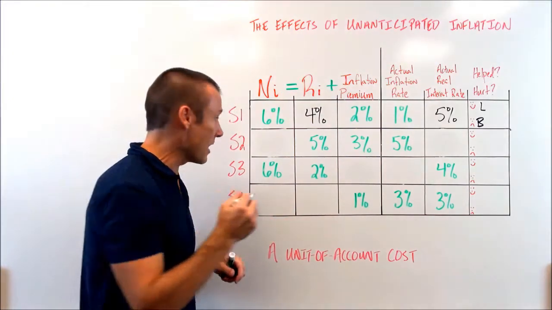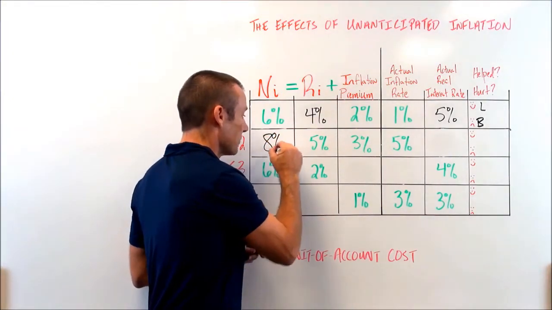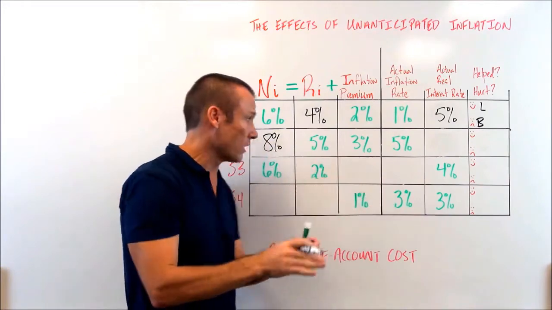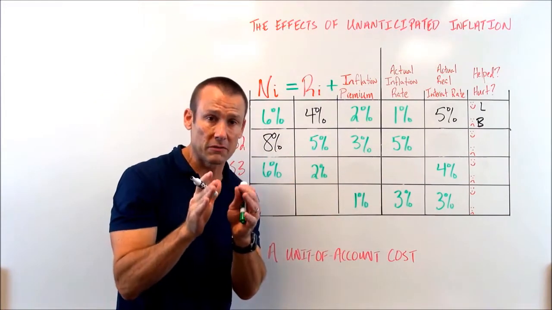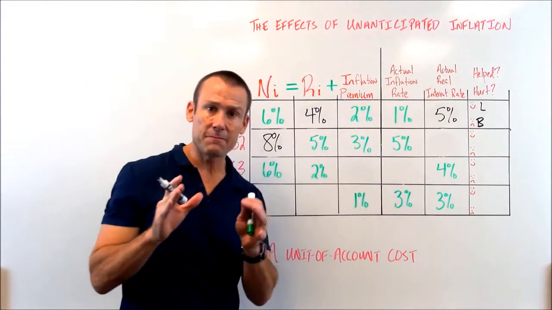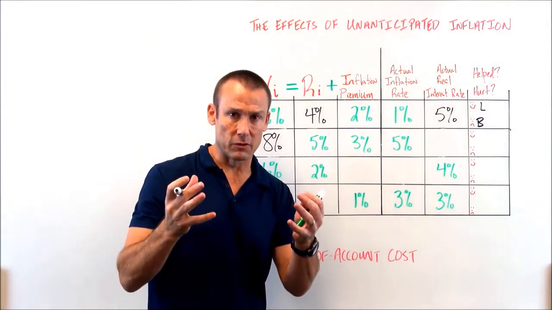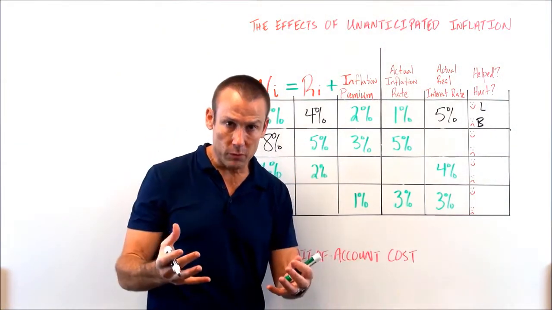Next line. Okay, now again, just applying this formula, we got a real interest rate of 5, inflation premium of 3. That gives us a nominal interest rate of 8%. The lender will receive 8% more dollars. We're expecting each of those dollars to lose 3% in value, but they actually lose 5% in value. Prices went up by 5%, not 3%. The value of the dollar dropped by more than we expected it.